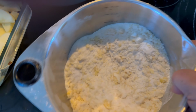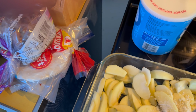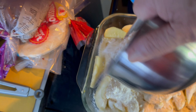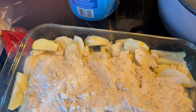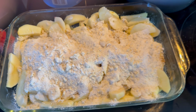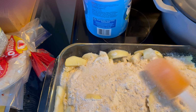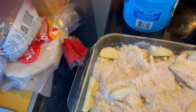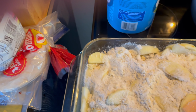All right, I'm back, and now we have our crumble. What we're going to do is pour our crumble over top of our apples. Preheat our oven to 350, which I should have already done, but oh well. The magic of film, it'll be ready when I'm ready. All right, I'm going to spread this out over our apples, evenly coated, kind of, as much as we can. Okay, I'll be right back.